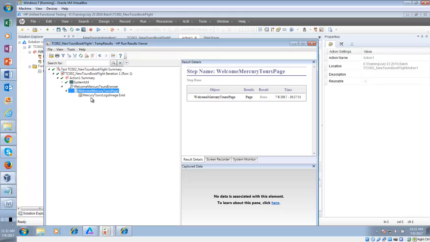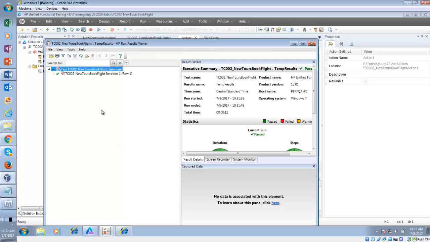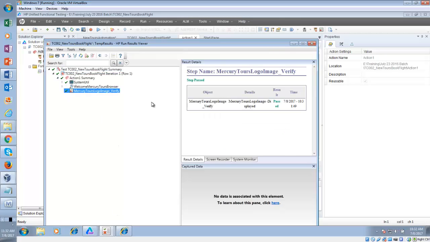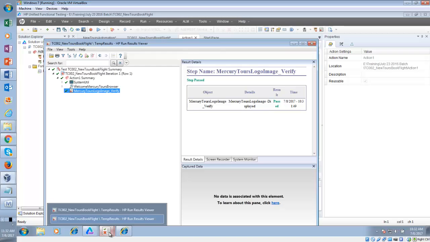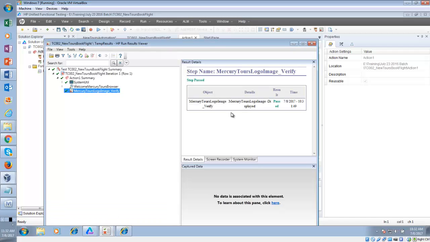Can you see last time it was like that, and if you go to the result generated this time, can you see we have details: Mercury Tours logo image verify, it displayed as we wanted. If you compare it with last time's one, it was generic, but this time when we put our micPass, it looks more meaningful. Does it make sense?